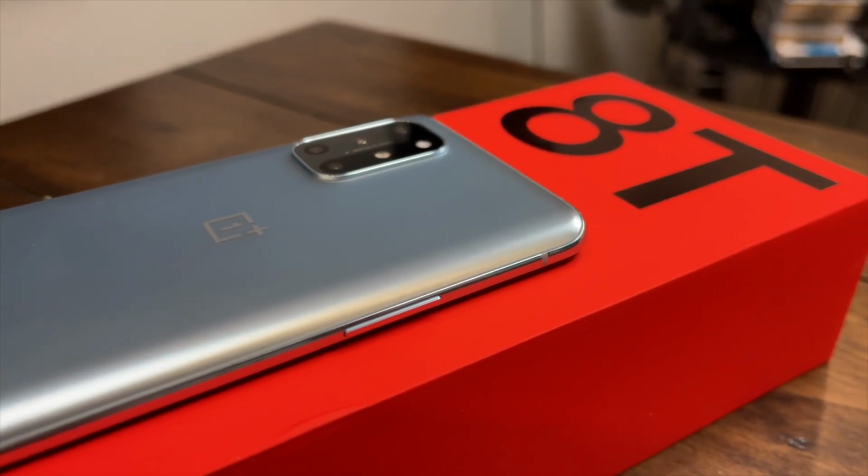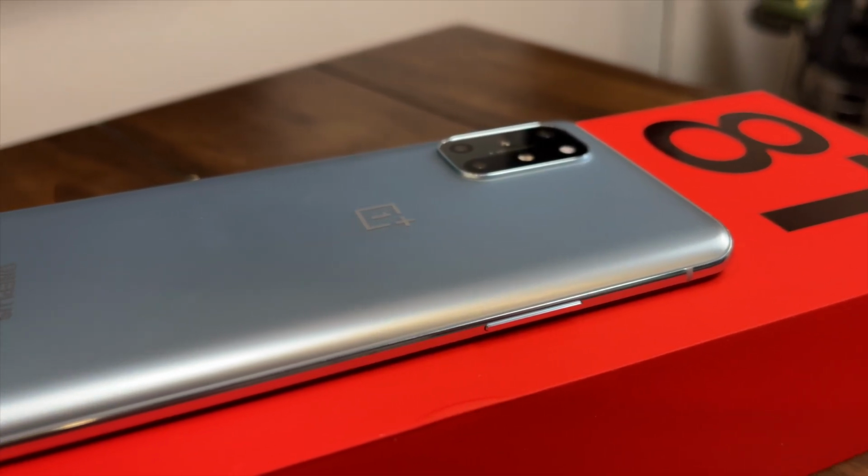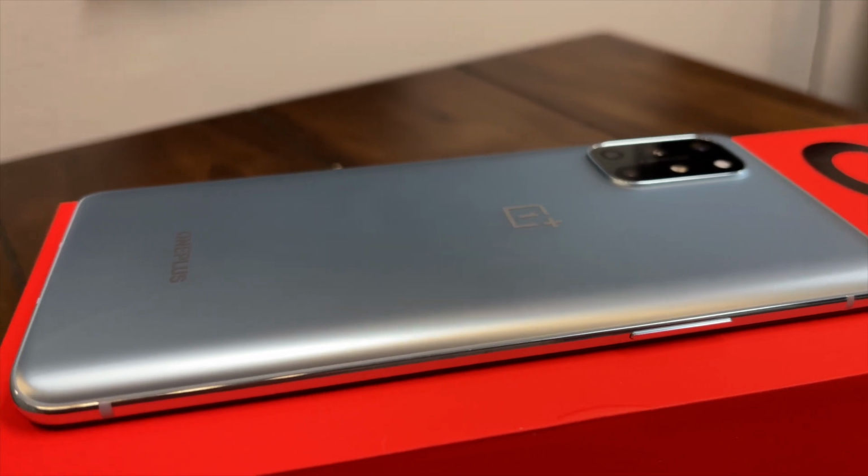It feels quality, it feels premium. It is missing some things that normally I would like to have in a phone, especially at this price point. It doesn't have wireless charging. It does not have an official IP dust and water resistance rating. However, I'm not overly concerned about that because other OnePlus phones in the past have not either.